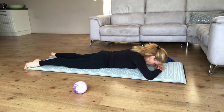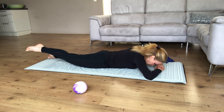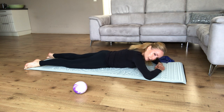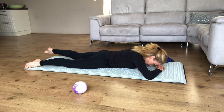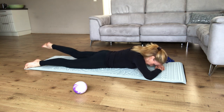Right, keep the legs low. And left. And right. And left. And right. And left. Really think that you are lifting the thigh. The hamstring is coming up anyway, but think of lifting the thighs from the floor. Last set, right? And left.